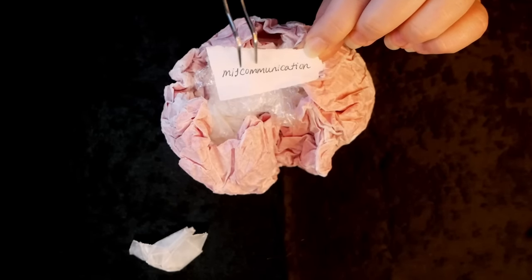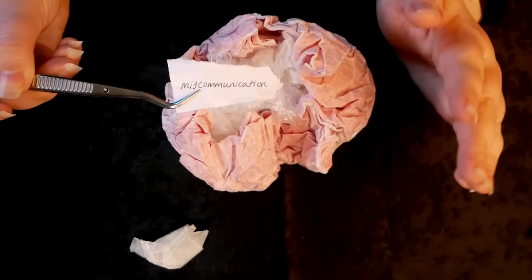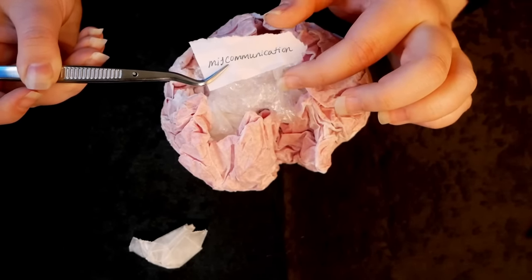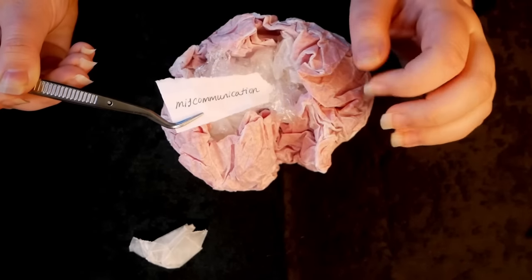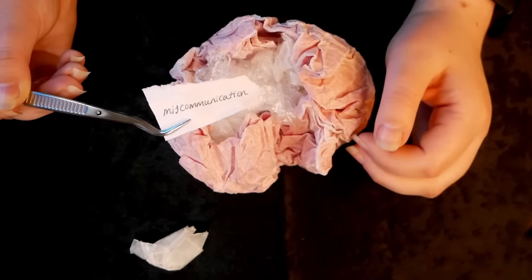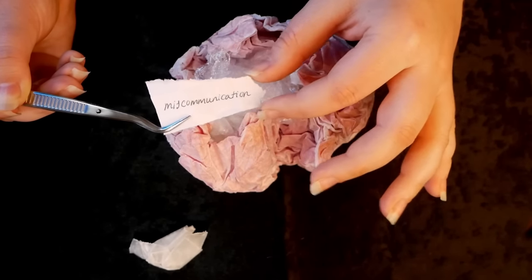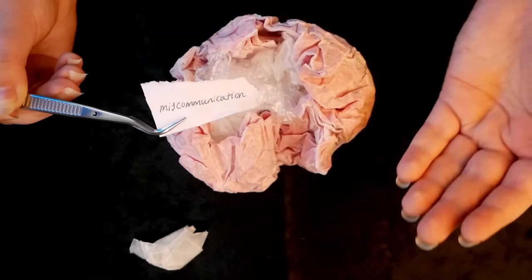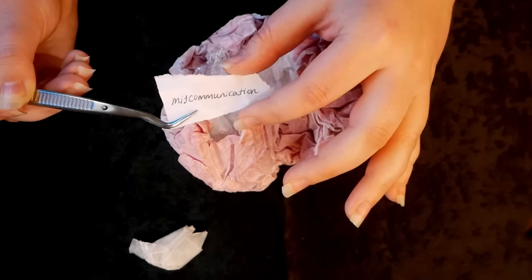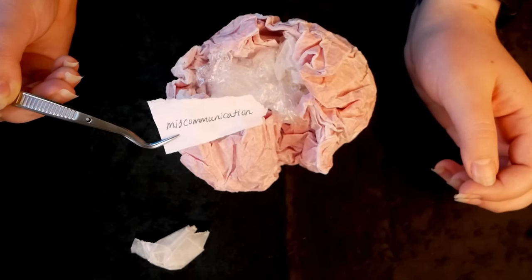Miscommunication. This is a big one. This can be with ourselves and not allowing ourselves to hear or tell ourselves that maybe we need a break or maybe there's something we need, something we want, or miscommunication with others, not telling them what we need, what we want, what hurts us, what we want to see. So we're going to get rid of some of this.